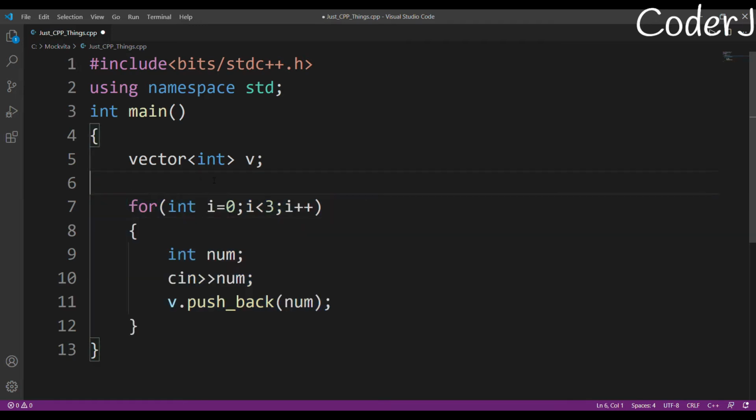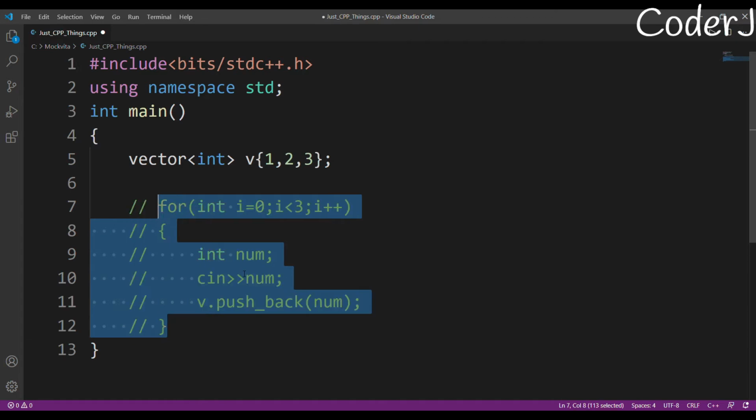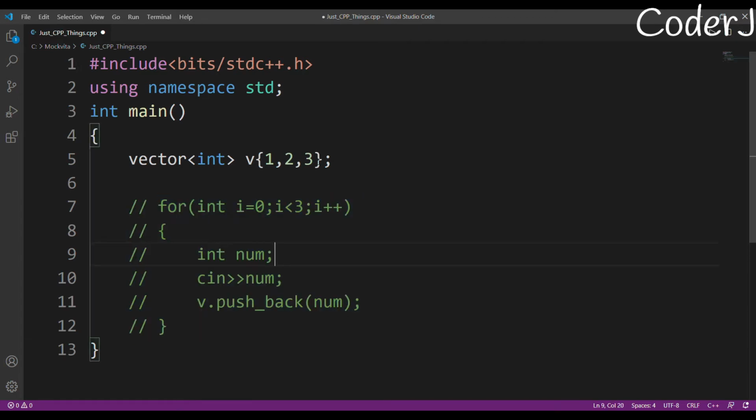This is another popular way of initializing a vector, but people usually prefer this way. You can even initialize a vector in this way also. Suppose you want to have five values, right? 1, 2 and 3. Since I'll be running the code of vector multiple times, I won't keep on entering values myself, so I'll just use this. So I'll just insert 5 values, 4 and 5. This is also another way of initializing a vector where it already has some values.